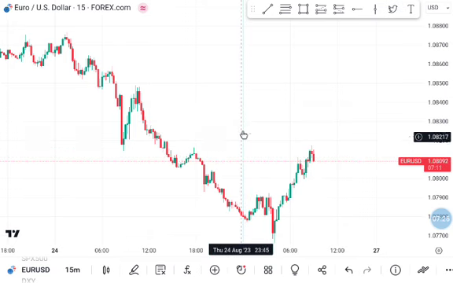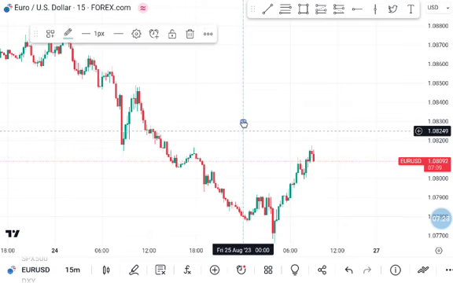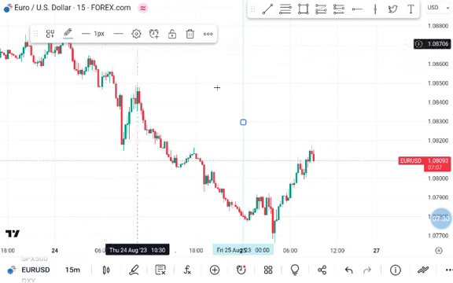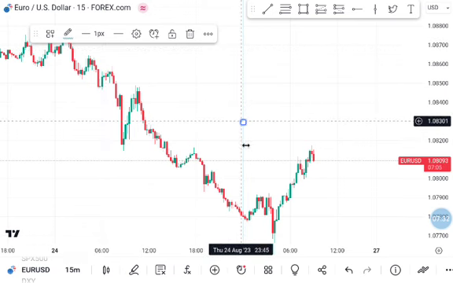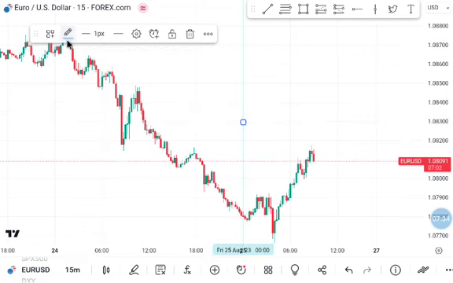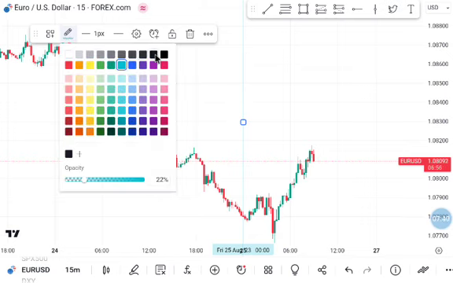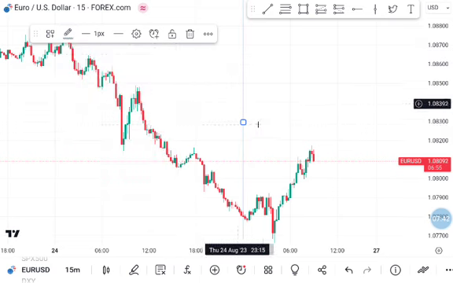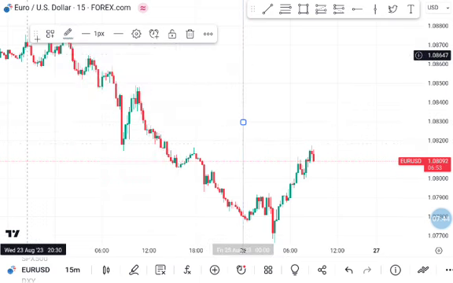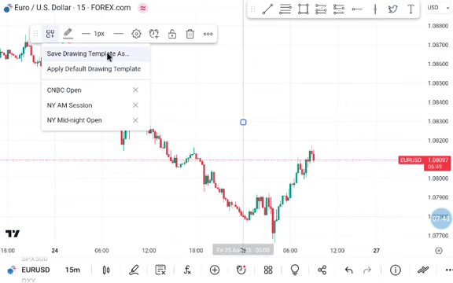So you can change the color. You want to make it bold, or you can treat it anyhow you want. Okay, you can even write, like here, this way I can change the color. You can just edit it, change the color. If you have a template, if you like the template, then just come here, click here, save drawing as.